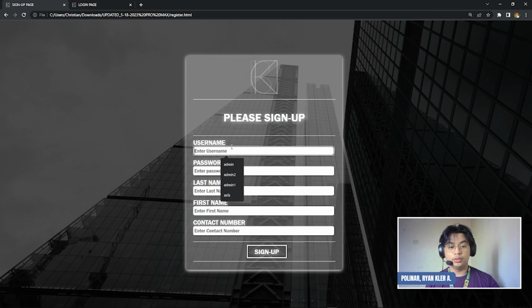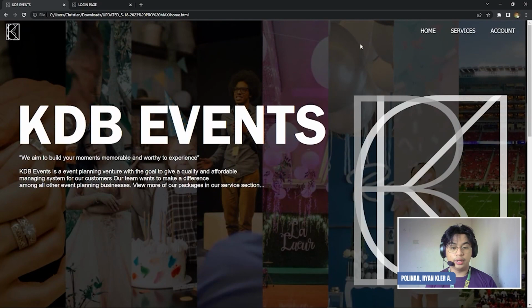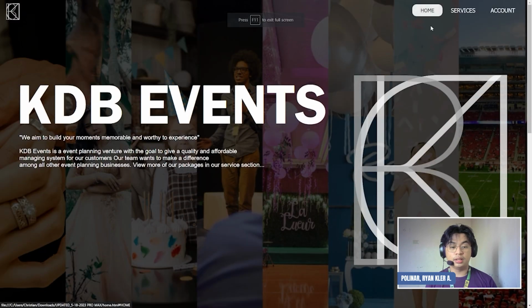First, the user will log in on the login page, creating a local storage for dummy data. If the user doesn't have an account, they will be allowed and required to sign up on the sign up page. After logging in, the user will proceed to their homepage, which can be either for an admin or a regular user. There, the user can navigate the web page and its features.